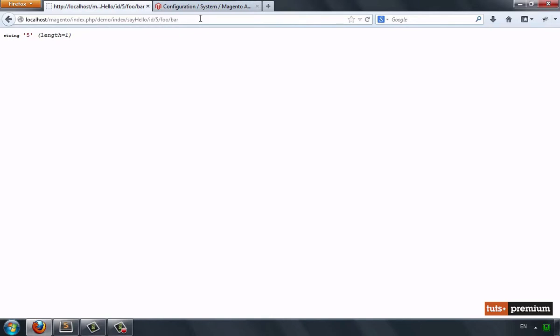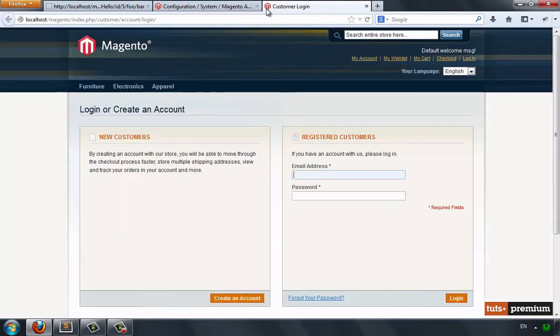I'll show you how it's done in Customer Account Controller when you submit the login form. Let me open the login page and again cover the URL structure. So what we have here is Customer Account Login, and when Magento sees this, it will check what module has customer value set as front name node in config.xml.